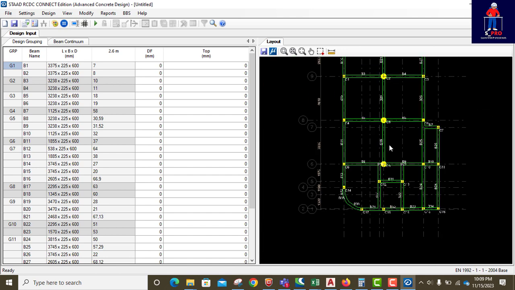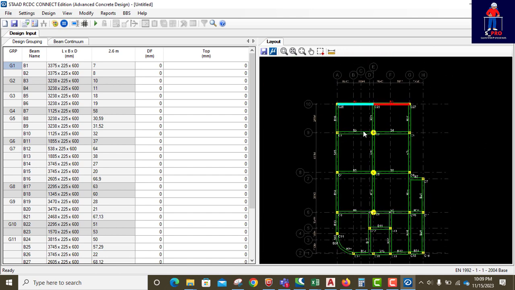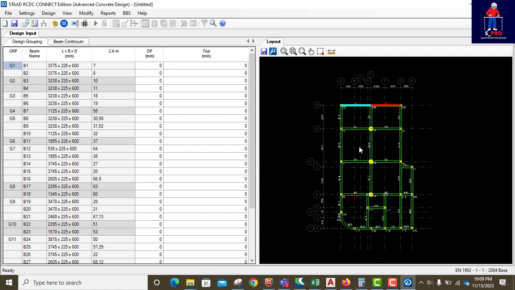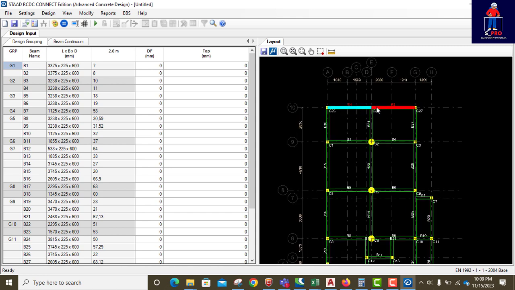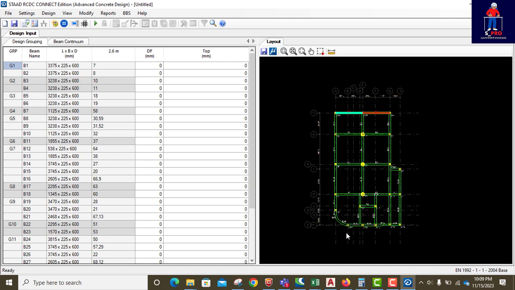So just like that. When you finish designing this beam, you can decide to renumber the beams, because the way we used to number our beams is not by numbering them from span to span. We can just call this whole length beam 1. This other length, we can call it beam 2. You understand, like that. So this one also can just be beam 3. Just give a number, just a straight beam, you give it a number. Then this one will be a particular number on its own. Then this can be one number. But that is when you finish designing, in the process of fine-tuning the design.